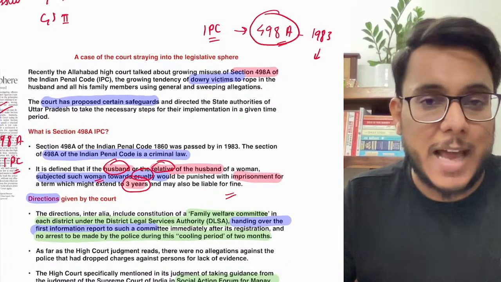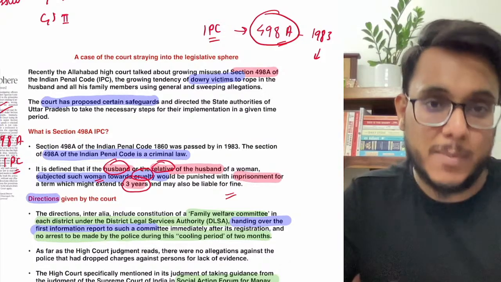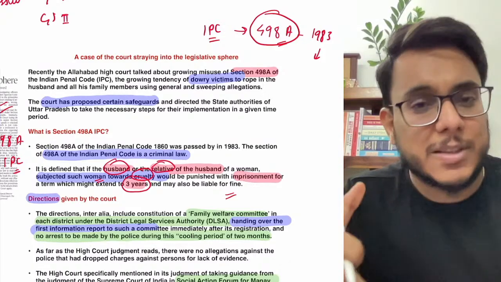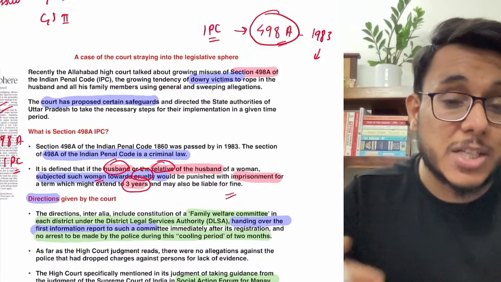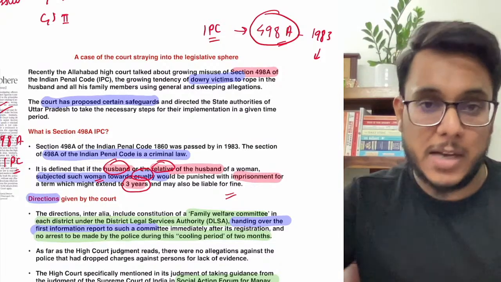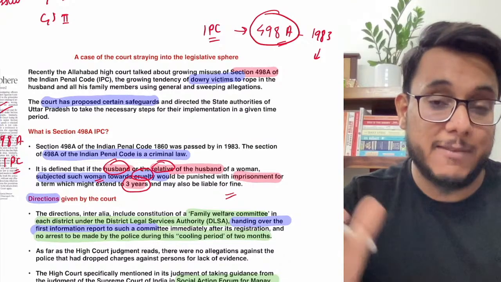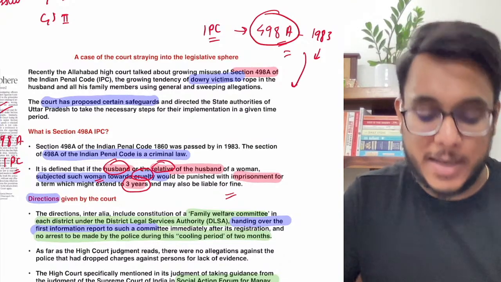However, over the years this provision has been abused a lot by women. Clear? Many a times, even for other domestic disputes, the husbands have been charged for dowry demand, and the entire families of the husband have been arrested and put into jail. So abuse of the dowry provision is very much rampant in the country.